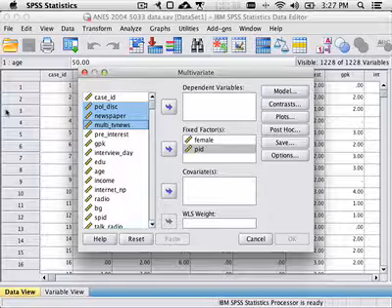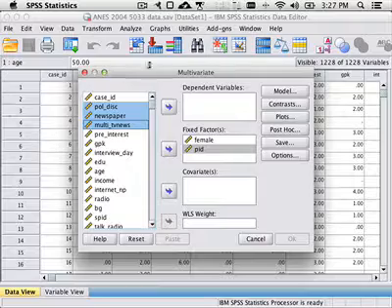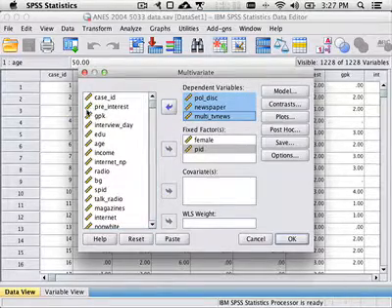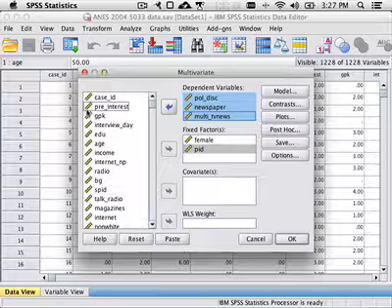Sometimes it's 0 to 28. I forget this one; it might be 0 to 14, but it's a different scale than political discussion and newspaper. So your dependent variables can be measured on whatever scale. They don't all have to be 0 to 7 or 1 to 5 or 1 to 9. They can be whatever scale. You don't have to change anything. The analysis will be able to take care of those differences.